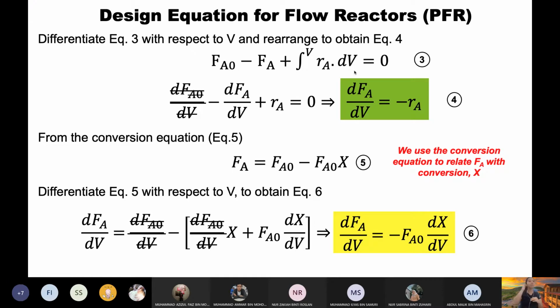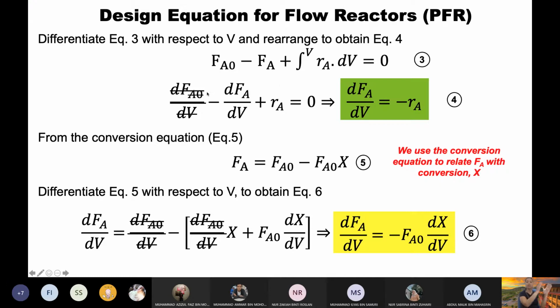So can you imagine when someone, I cannot remember who derived this equation, tapi kamu bayangkan dia dah boleh fikir, I'm sure this is a mathematician, and I'm sure there's another chemist or chemical engineer who has to explain how this chemical engineering scenario correlates to the mathematics. So this integral rA dV has to be eliminated. So how do you eliminate? You differentiate all the variables in the equation. So meaning untuk memusnahkan integral rA dV ni, saya akan bezakan FA0 towards V and FA towards V as well.